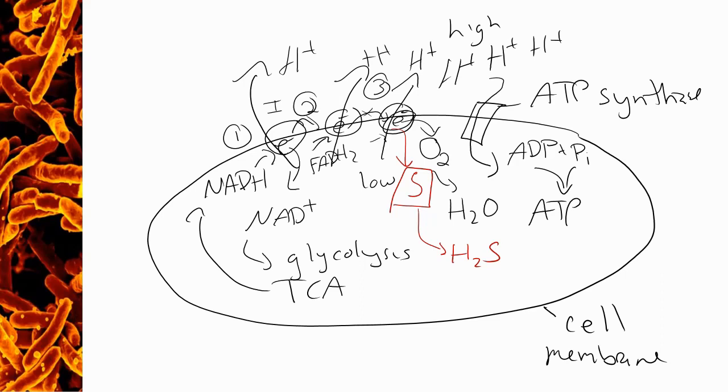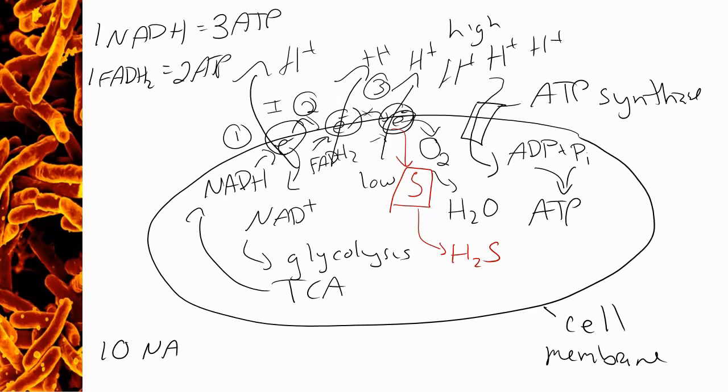As you're looking at these, for every one molecule of NADH that drops its electrons off, we make about 3 molecules of ATP, whereas for every one molecule of FADH2, we make about 2 molecules of ATP. So if you remember from the last slide when we summarized everything, we had originally had 10 molecules of NADH. When those all drop their electrons off, they're going to lead to 30 ATP.